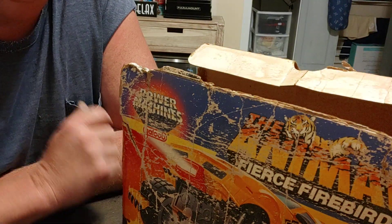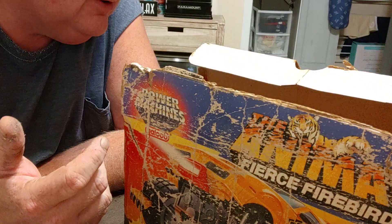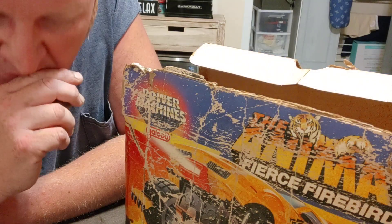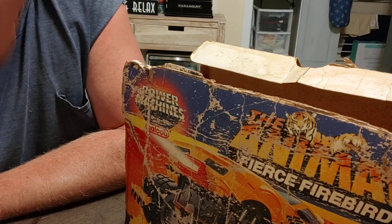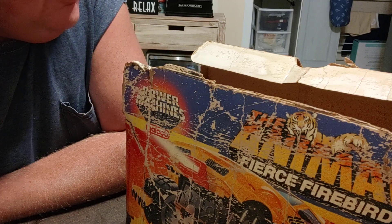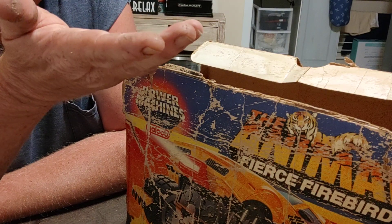You raise the interior up and pull the motor out because the interior is held down by the gear select. So if you try to pop it out you break the gear select - ask me how I know. Grill glue. So I'm gonna back this thing up and keep it in the box - surely they'll dry up. I think it's looking pretty good. I think I've got all the flaps down. It's a bit of a waffle just because I'm not on the scene. I've got stuff going, stuff I'm thinking about that I want to do. I get off work but then my work's not done once I get off.